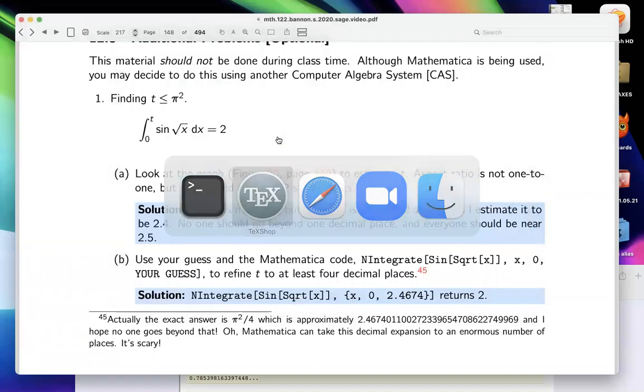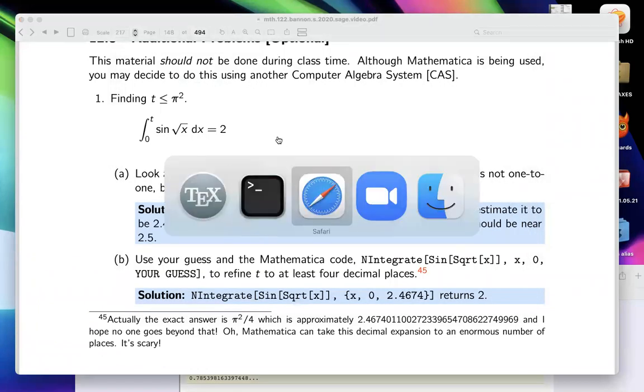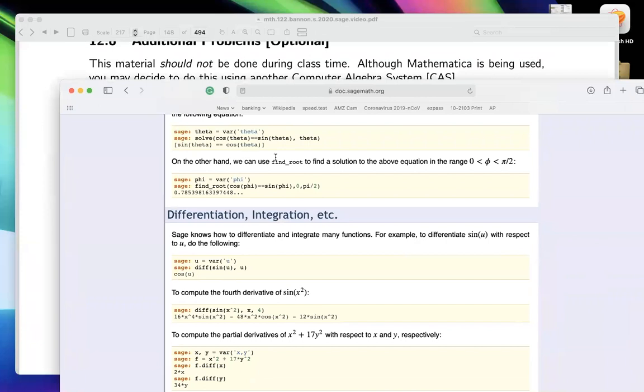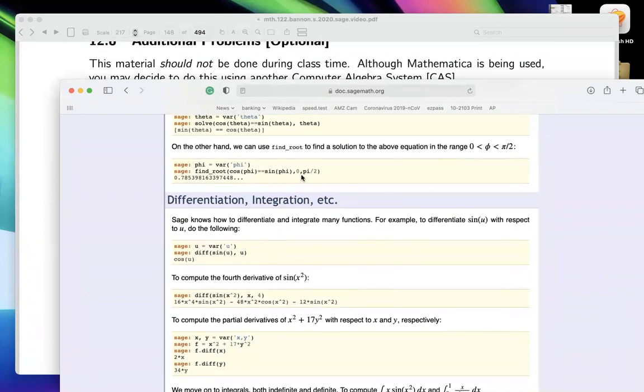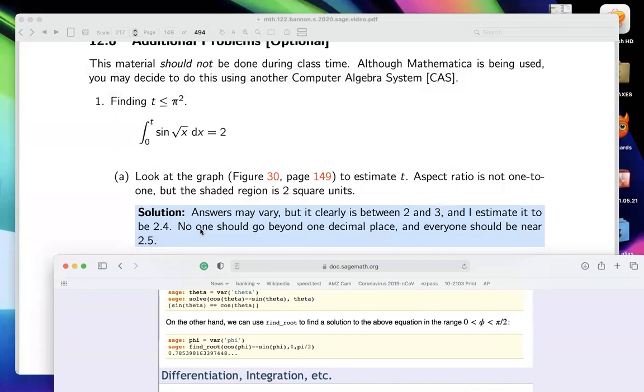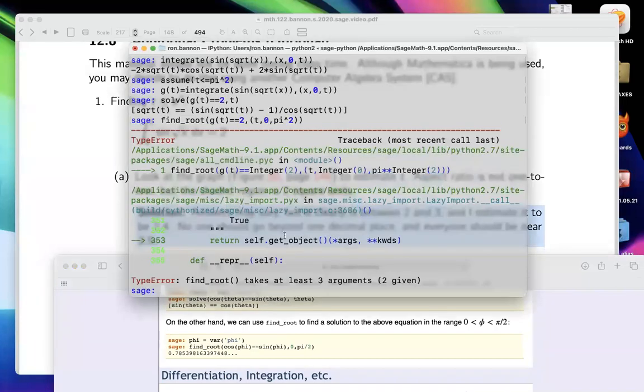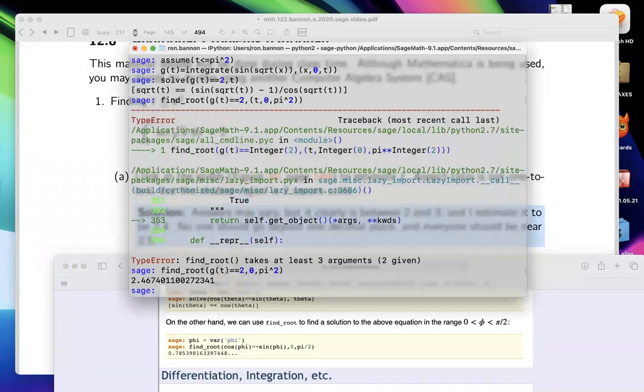You know what? I got to go back. I made a mistake. 3 arguments. Let's see what the 3 arguments are. I'm looking at code over here. I said find root, right? Oh, I'm sorry. I'm thinking that this is a solve problem, and it's not. So let me type this in over here. And it's so nice to have access to other people's code so you can look at it. And I got a number over there.